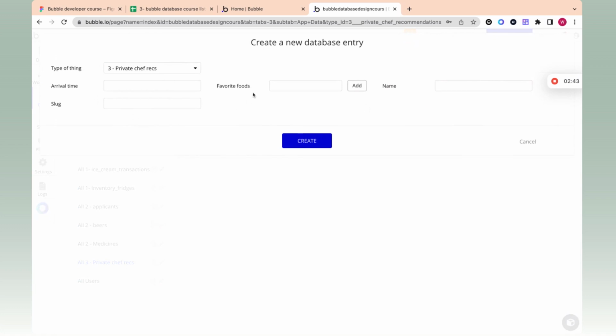Arrival time, I'm going to leave that empty because I don't want to fill out this whole thing. But if I were, I'd have to fill it out in this exact format. But let's add favorite foods, and let's add meatloaf. That's one of the favorite foods on the list. And then, I don't know, baguette. I'm watching how that's spelled, I apologize. And pasta. Cool, now we have a list of favorite foods in the same record, and this is for John Carr, or whoever that is.